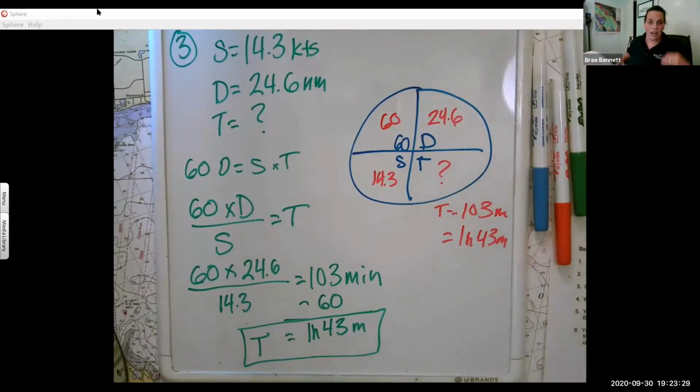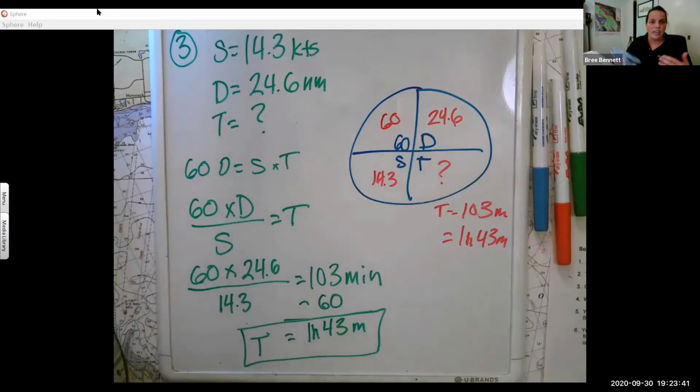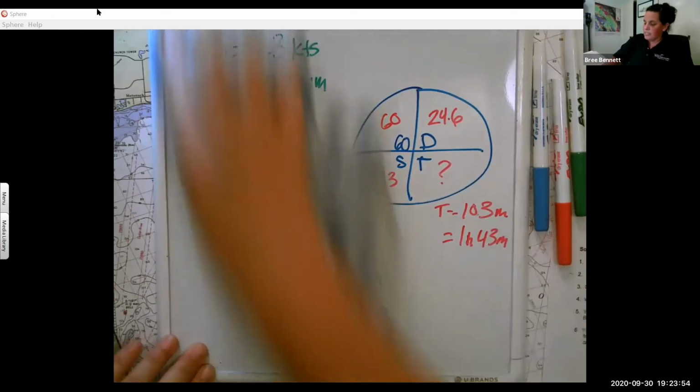But I will keep saying this over and over again: that common sense check, does it work out? It's easy to get the reciprocal of a course. If I'm going north, it should be a very small number, and if I'm going northeast, not a very large number. So we want to do these does-it-make-sense checks along the way. Anyways, okay.